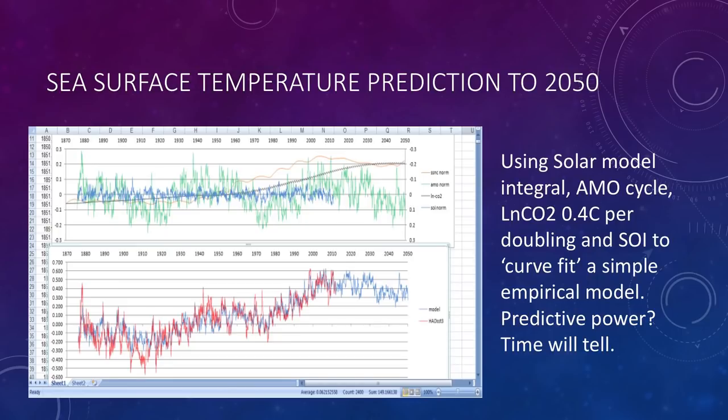And we've even got carbon dioxide in there roughly around a 0.4 centigrade per doubling, or if you don't want to entertain the idea of carbon dioxide having any effect at all you could probably imagine that it's somewhere near the magnitude of the adjustments that have been made to the data. So the match we got when we put all that together, the match that I got to the Hadley SST isn't bad and similar to Pavel's prediction.